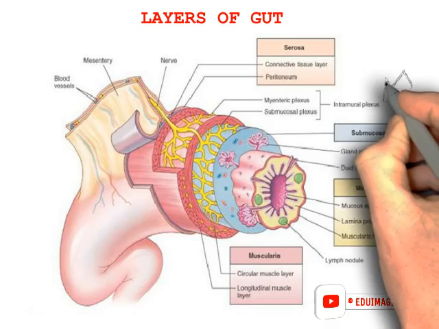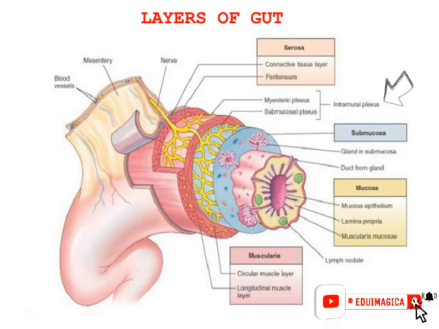Now let's talk about the nerve plexuses present in the gut. The gut is richly supplied with nerves. A number of nerve plexuses are present as follows. We have the myenteric plexus, known as the Auerbach plexus, that lies between the circular and the longitudinal coats of the Muscularis Externa. Then we have the submucosal plexus, also known as Meissner's, which lies in the submucosa near the junction with the circular muscle. And we have a third plexus that is present near the Muscularis Mucosa.